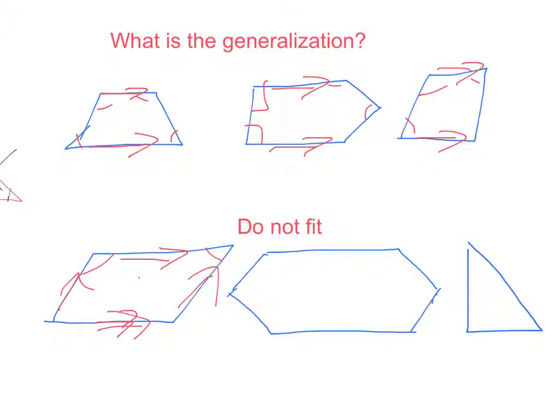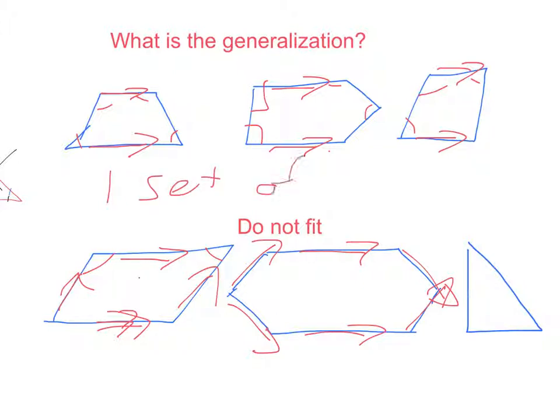This has 2 sets. But what about this one? Let's see. Well, it's not a quadrilateral. It has parallel sides here, so it has one set, but wait a minute. I think these sides are parallel to each other, and then this side would parallel this. This one actually has 3 sets of parallel sides, so it wouldn't have the 1. And this is a triangle, and all of these sides intersect, so there's no parallel sides here. But these ones each just have 1 set. So I'm going to go with 1 set of parallel sides.